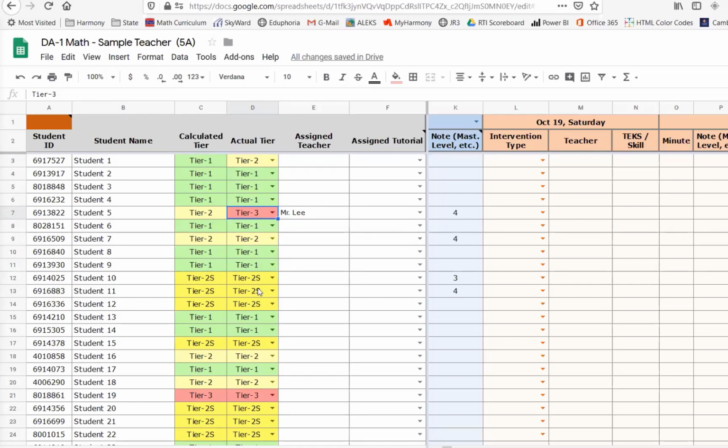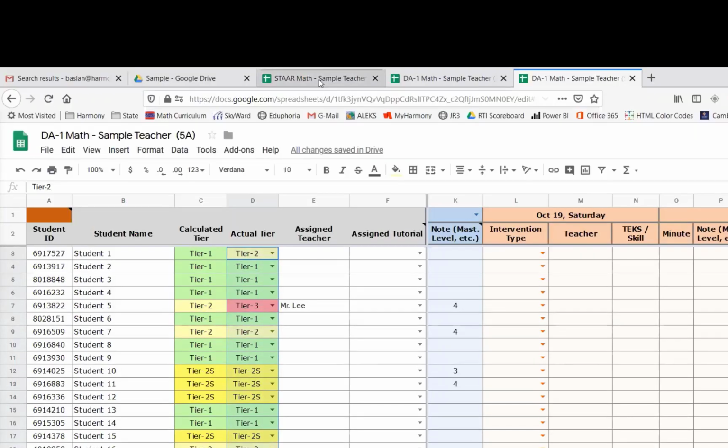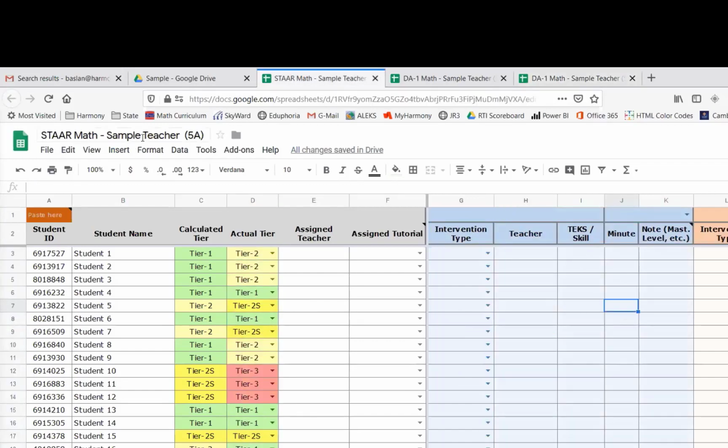So to make your job a little easier, there is a little tool that I've used. In the previous edition, it was available too, but mostly people didn't use it, probably didn't realize that it's available there. I'm just going to go over how we can bring the previous tiers in here. I want to update this automatically from a sheet. So check this out. This is a sample teacher, same section, and this is the run for STAR at the beginning of the year, let's say 2 months ago. And these tiers are the actual tiers that we decided at the time.